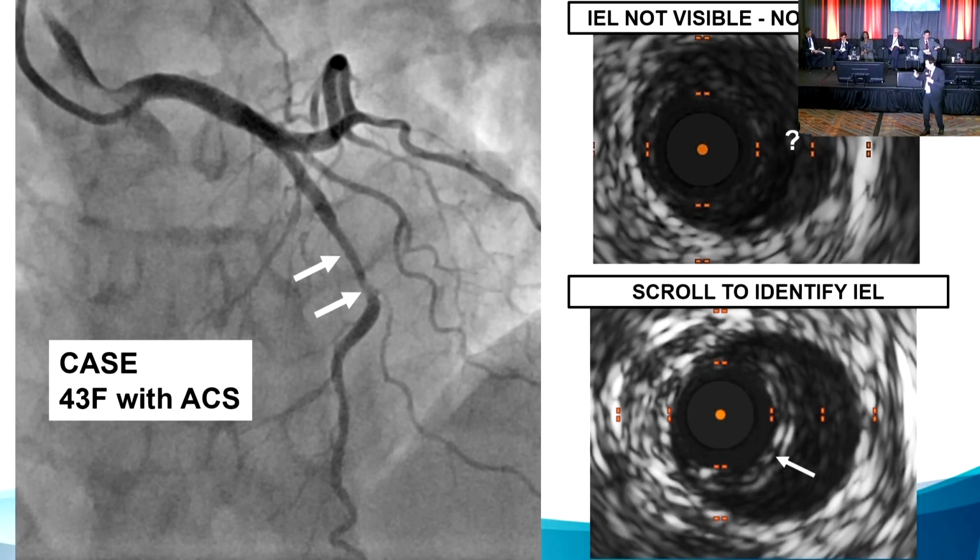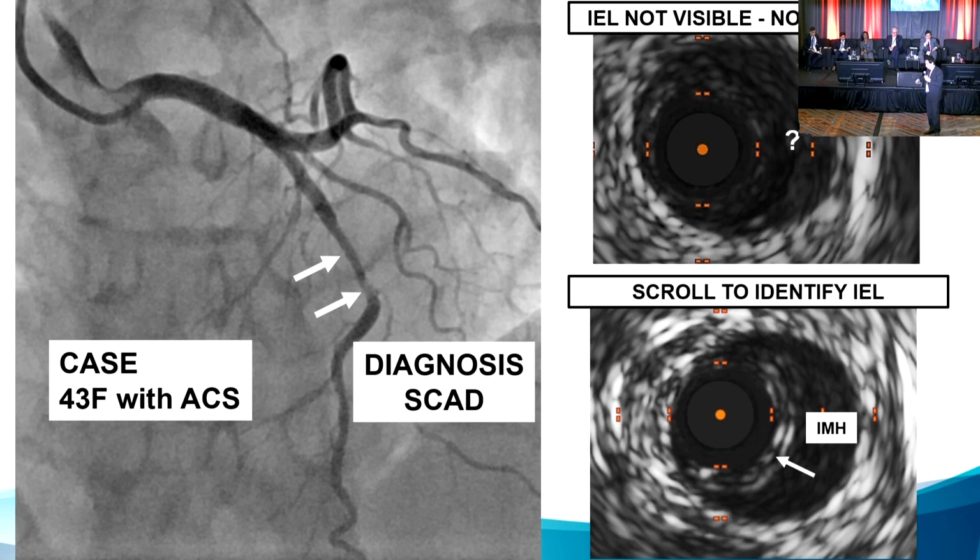What you need to do with a digital IVUS is take your click wheel and scroll a few frames down and a few frames up, and I guarantee you at some point you'll be able to identify the internal elastic lamina, the black line in between there. When you see the IEL, if the lesion is outside the IEL, it's in the media, therefore it's an intramural hematoma. So this is SCAD, but the learning point is that digital IVUS is notoriously hard for making a diagnosis of SCAD, but you can get it if you sit down, take your glasses off, and scroll frame by frame to identify the internal elastic lamina. So the diagnosis in this case was SCAD managed conservatively.